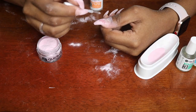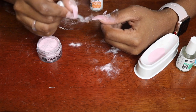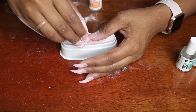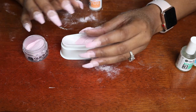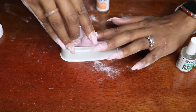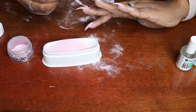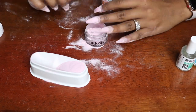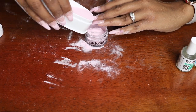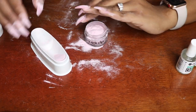So now we're going to take that top coat for a second time, and we're going to paint just a little bit past there, but not quite all the way to the cuticle. This will give it a nice buildup and give you a little bit of a curve in that nail, and just tap that right back off. All nails just the same. Make sure that you're getting the powder over all the part that you have painted with the top gel coat, so that the acrylic is even all around.